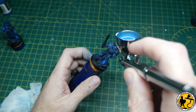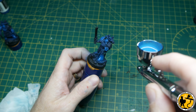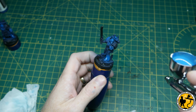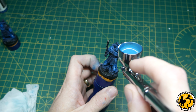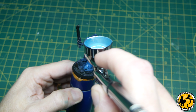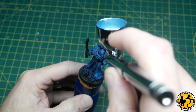But if you're an occasional airbrusher, you want to prime sometimes when the weather is wet or too hot or too cold, this would be great. It would be perfect for that. Want to do some gloss varnishing or matte varnishing, perfect for that as well. Would also be perfect for people who want an airbrush for some terrain, which is an occasional use for a couple of hours rather than doing loads and loads of work.